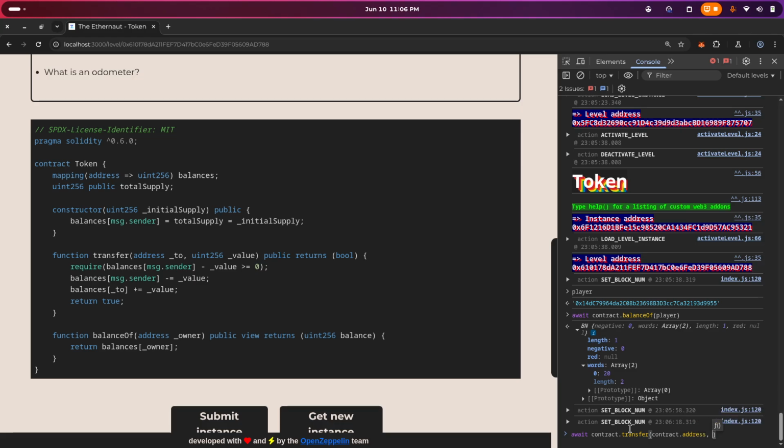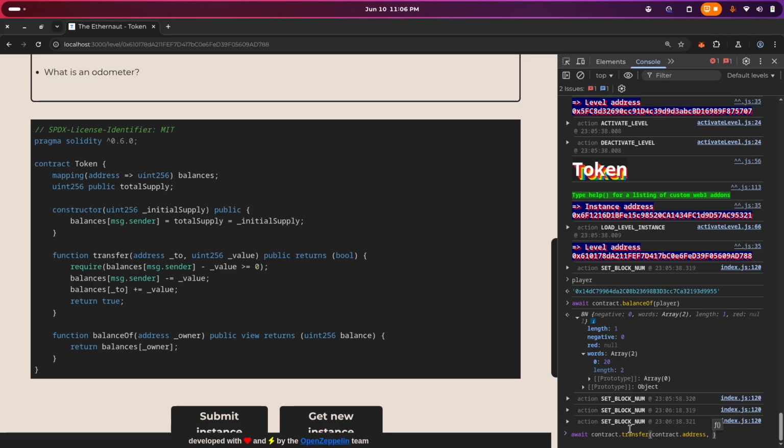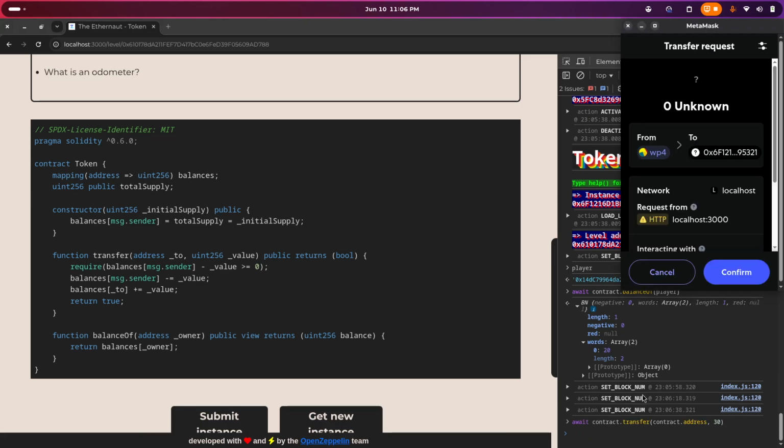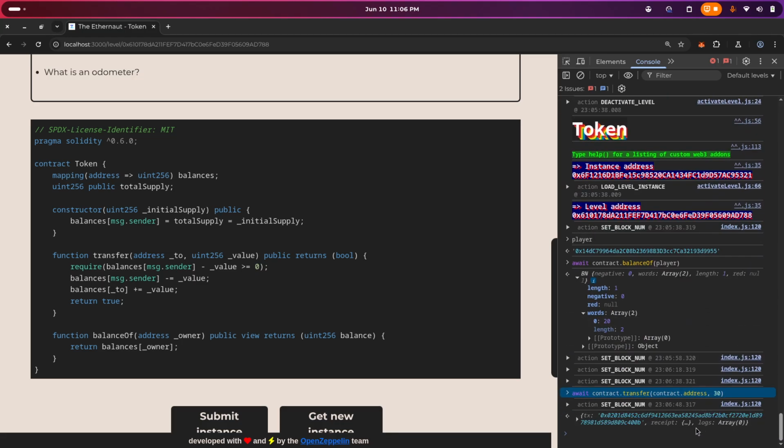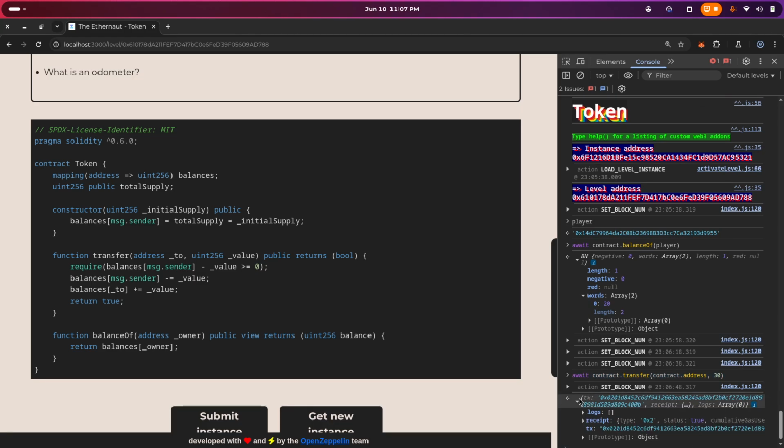And the value here which I will type is, let's say, 30. Now I will send this transaction and confirm it, and let's wait for the confirmation. I guess, yeah, it's confirmed.